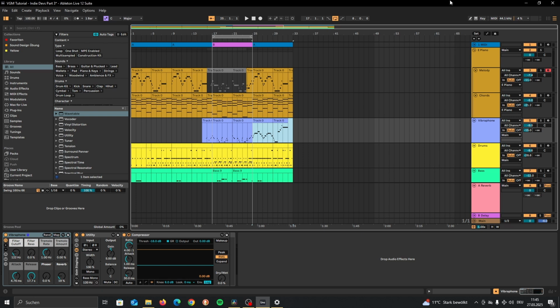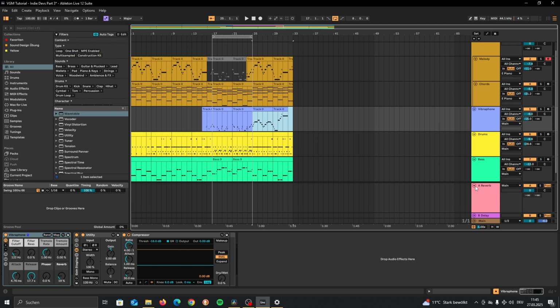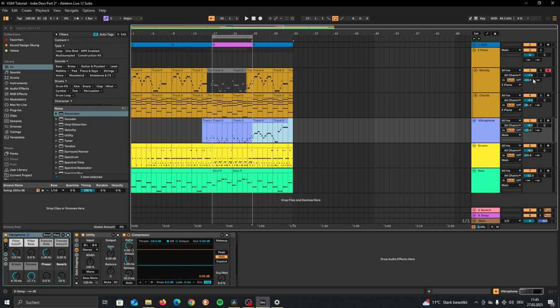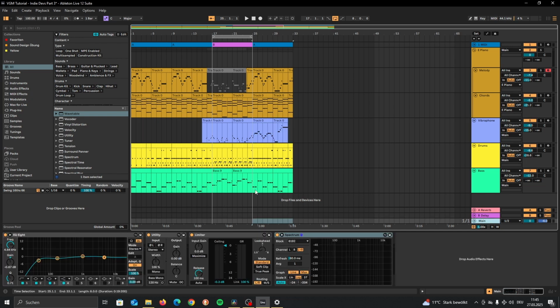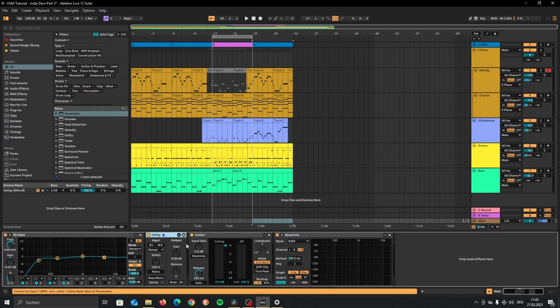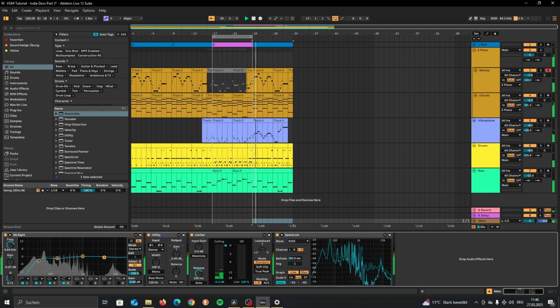Yeah. And one more thing, by the way, you see that I have reduced a lot of these down. So I have -5 here at my maximum. So what you can do to regain some of the loss in loudness is simply put one of these utility plugins that we have for the gain staging as well, and raise it up to the level that you would like it to be.